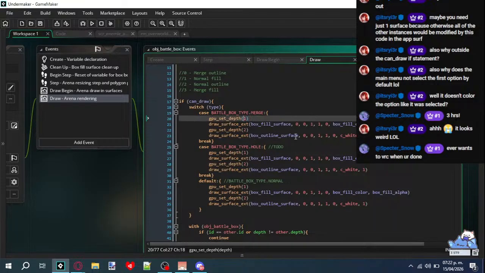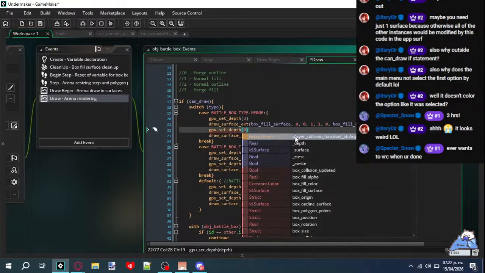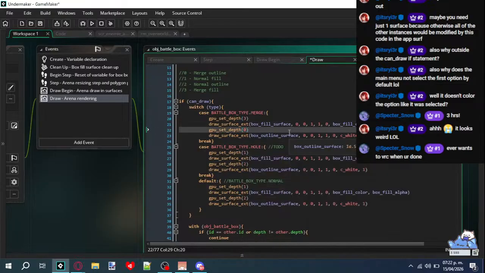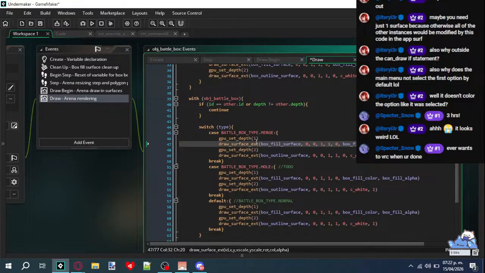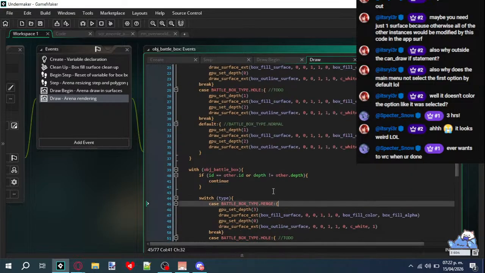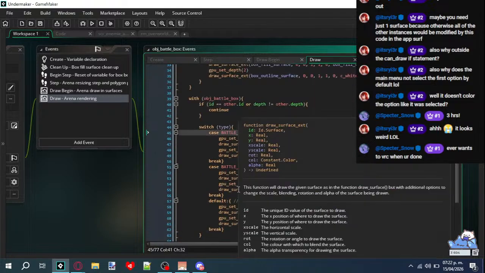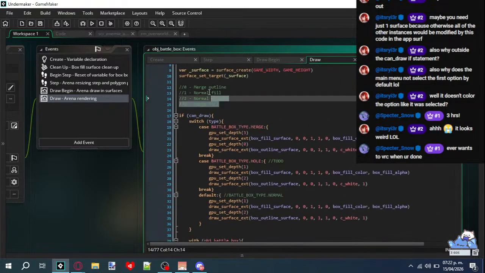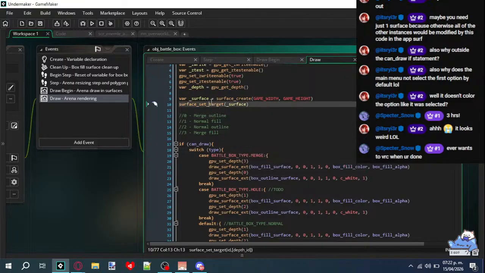So the merge filling area is 3, and the outline is 0. We just repeat that over here. And in theory, this should have everything organized just how I expected. The surface is being drawn like that.